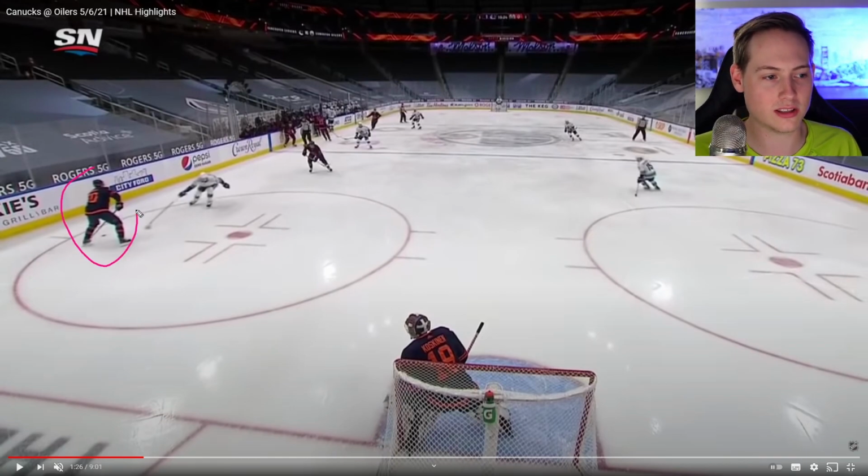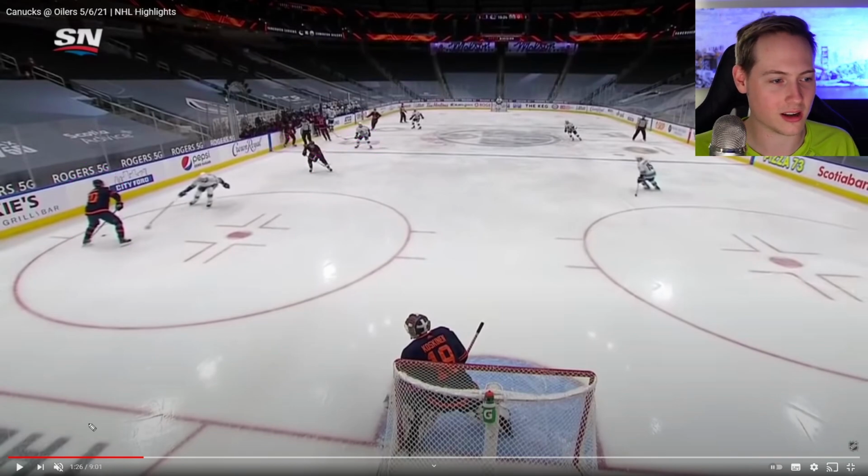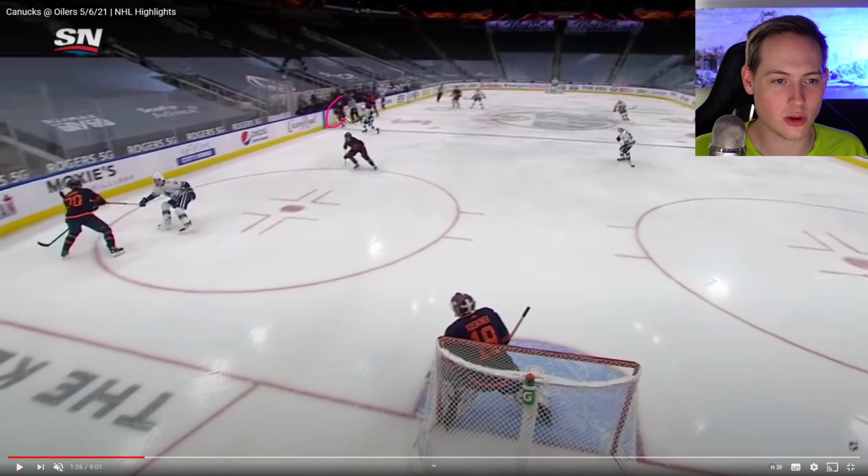Now you'll see what this guy sees, and that is this guy coming off the bench, this guy coming in to support. What he doesn't see is this guy right here, just sort of sneaking in there, Jayce Hawryluk. So he just weakly puts this up the wall. This guy's slow to react up here. You can barely see him, but Hawryluk is able to just step inside and take this away.